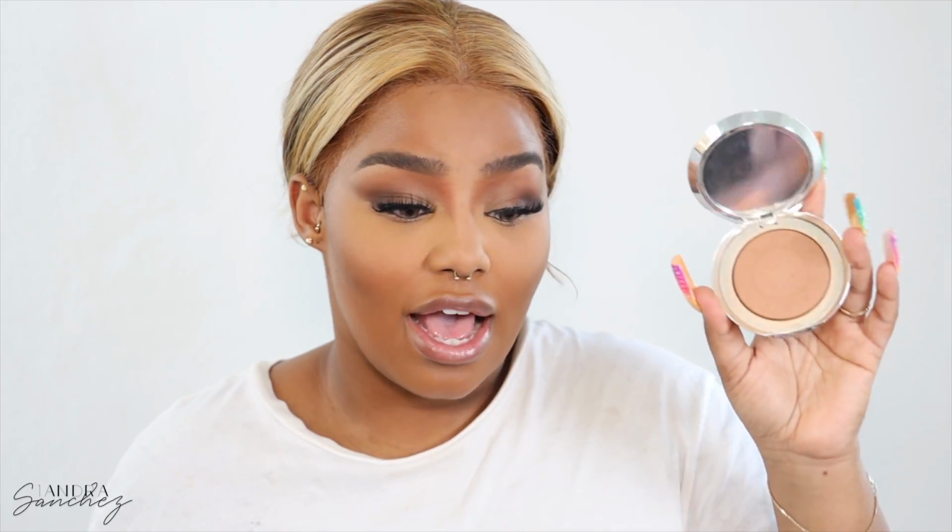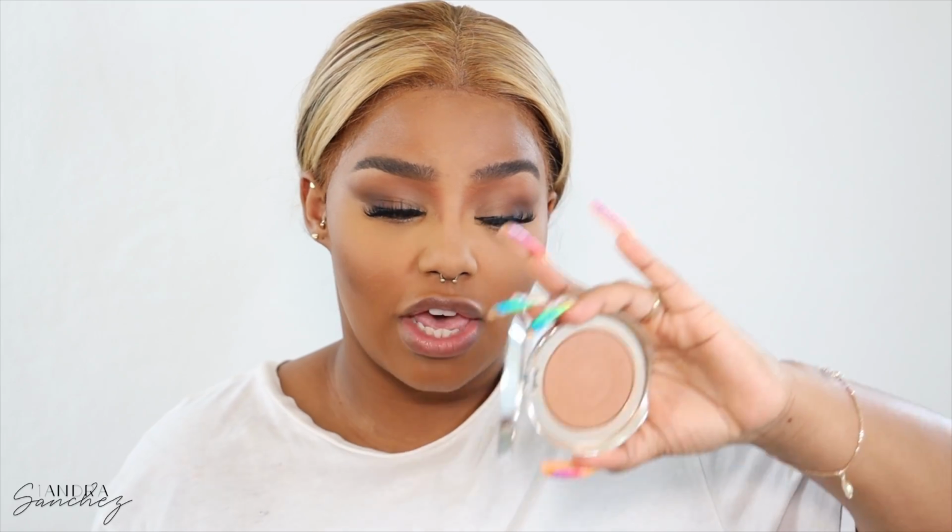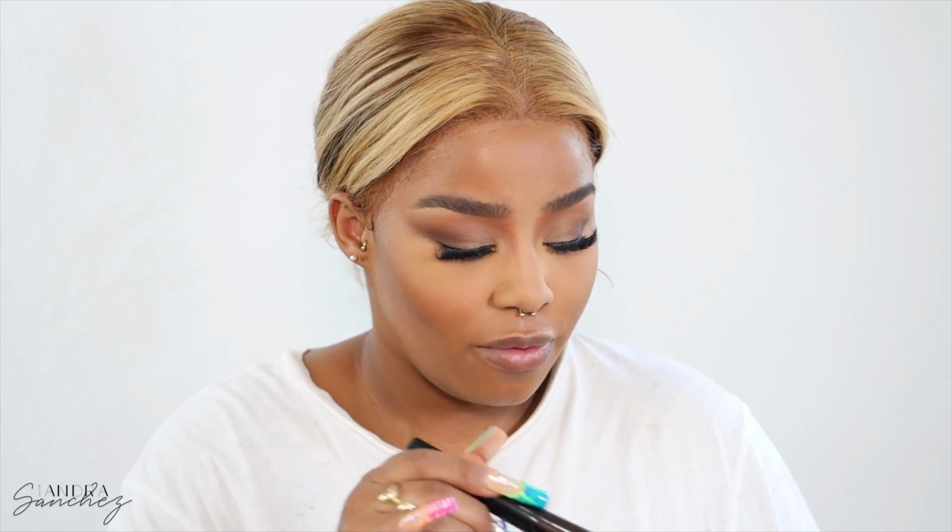Okay, so after everything we did, can you guys still see how flawless my nose contour is? And I haven't even gotten to that point yet. Like, come on now. You need to have some sort of face powder that matches your actual skin color. So the setting powder that I've been in love with lately is the Becca Cosmetics Light Shifter Finishing Veil. I'm in the shade Vapor 4. I feel like they only have 4 shades, or maybe 5, maybe 6. 6 is me pushing it because I don't really know.